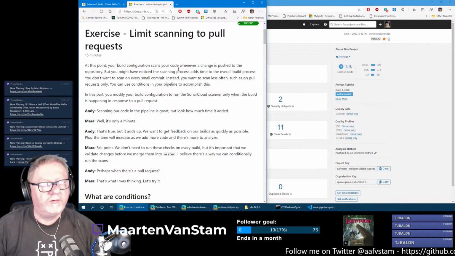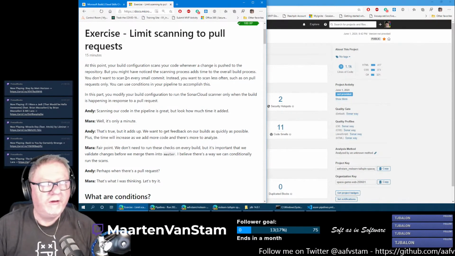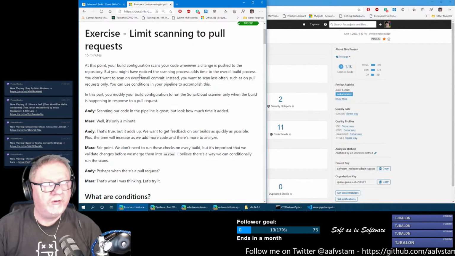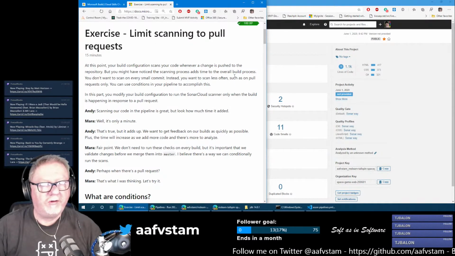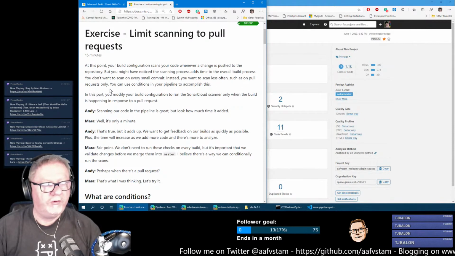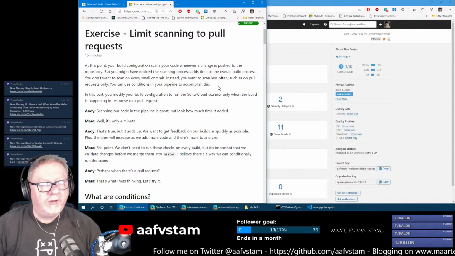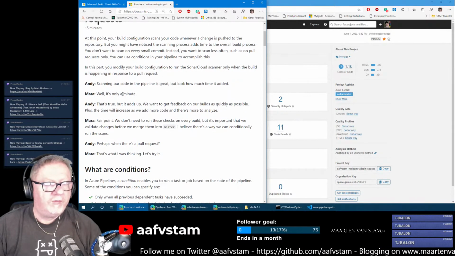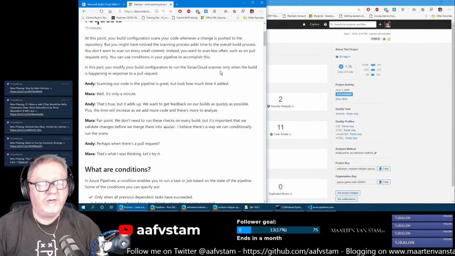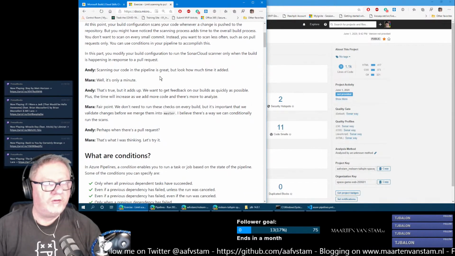At this point, your build configuration scans your code when a change is pushed into the repository, but you might have noticed that the scanning process adds time to the overall build process. You don't want to scan on every small commit. Instead, you want to scan less often, such as on pull requests only. You can use conditions in your pipeline to accomplish this. In this part, you modify your build configuration to run the SonarCloud scanner only when the build is happening in response to a pull request.